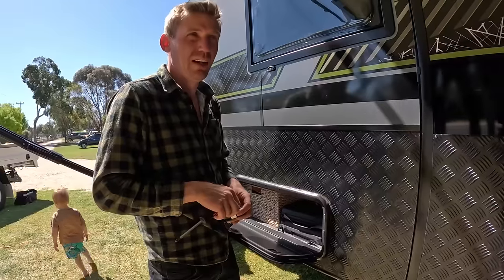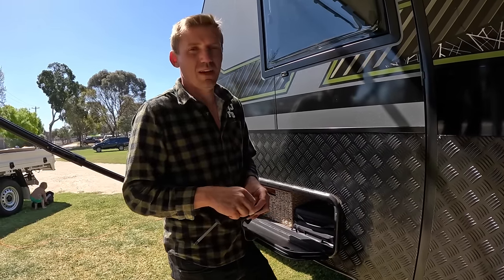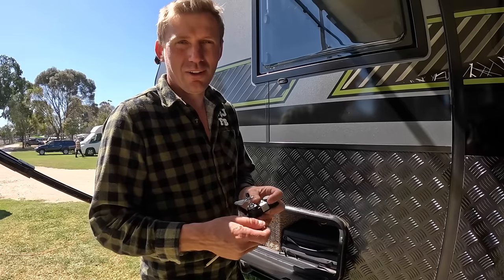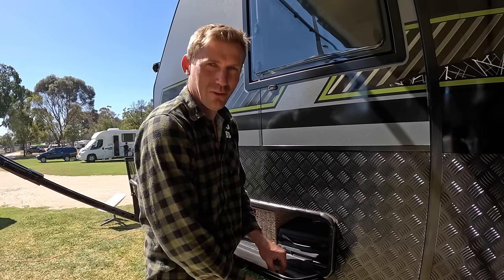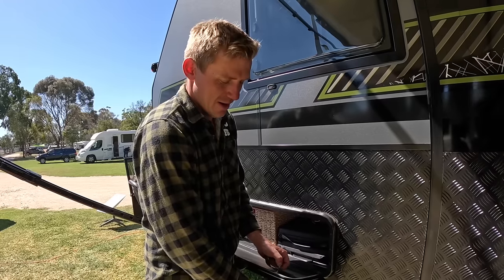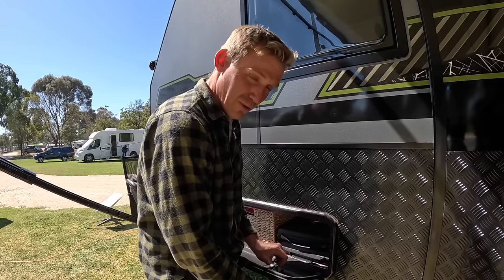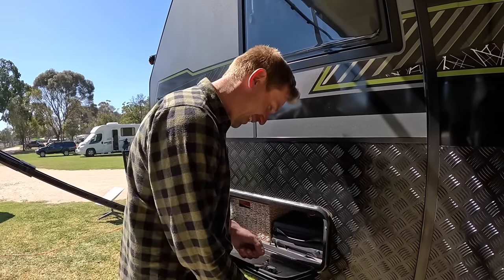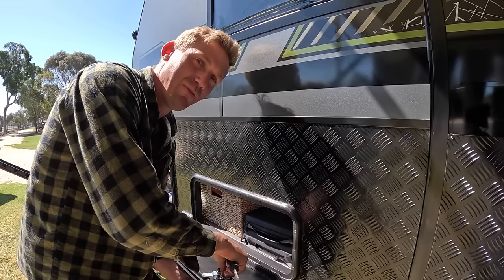Not much. I had a little bit of an issue with the K-Mac door, changing out the key barrel in it. If I had just jumped online onto One Key's website and looked at their DIY videos, I would have figured out it was the most simple install ever, and I made it really difficult by pulling half of the door off. That's all right. I put it all back together and installed the key barrel in not even 10 seconds. But I've pretty much finished this whole van in 5 minutes.